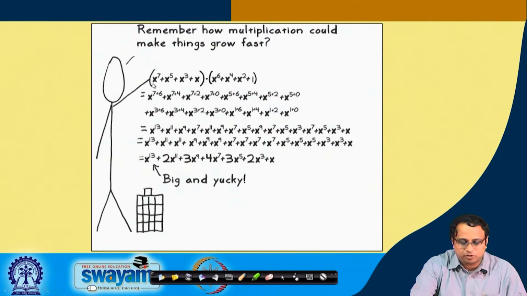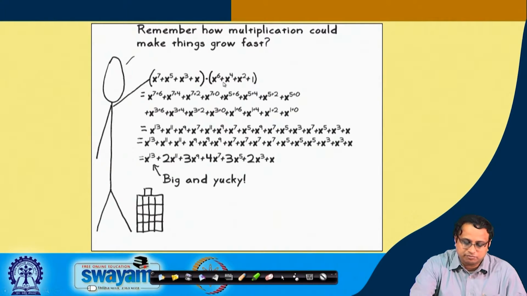operations. Suppose I take a polynomial x to the power of 7 plus x to the power of 5 plus x cubed plus x. Note that this polynomial is in GF(2^8), because as I said, when you consider GF(2^8), that would imply a polynomial which has got a degree of maximum 7, okay, and therefore this belongs to GF(2^8). Let me take another polynomial in GF(2^8), say x to the power of 6 plus x to the power of 4 plus x squared plus 1, and then I multiply them.